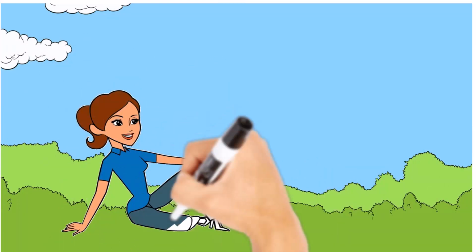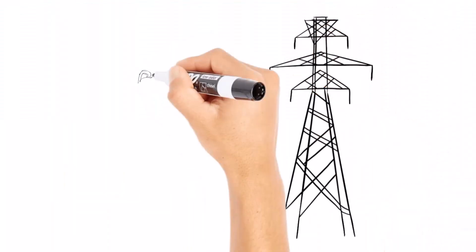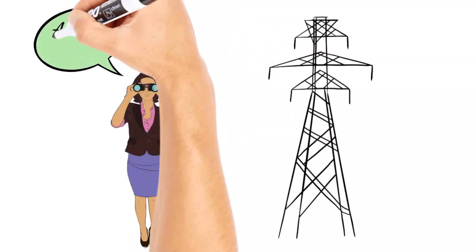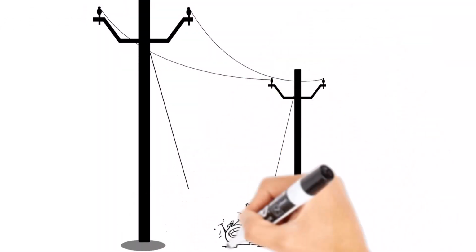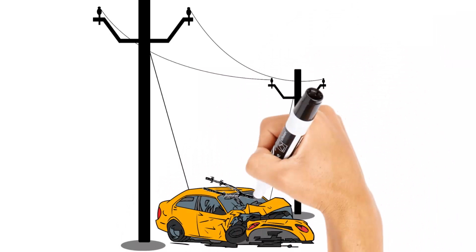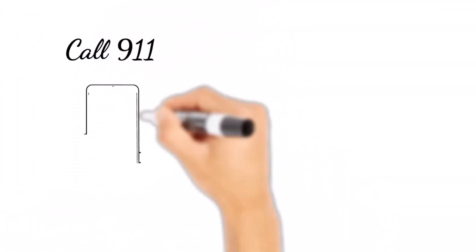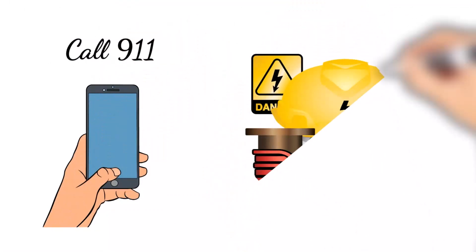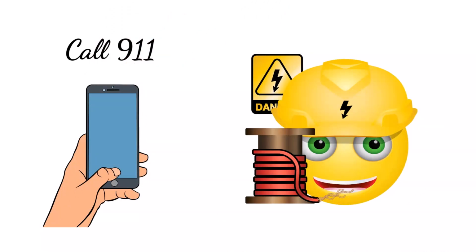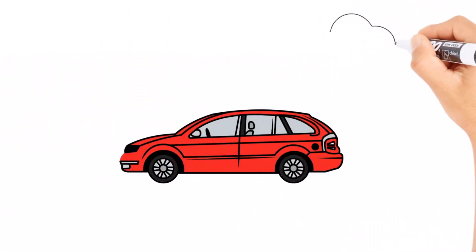Can you be in the same position as that poor little squirrel? After all, I'm sure not that many people have scampered across power lines lately. Getting stuck in a car with down power lines is an example of a person causing a possible short circuit and getting electrocuted. The best scenario is to be in a position where you can call 911 and the utility company can be contacted. Most experts say that the best option is to stay in the car.